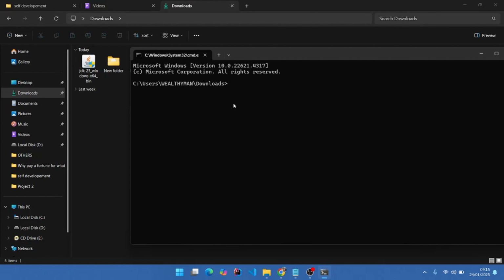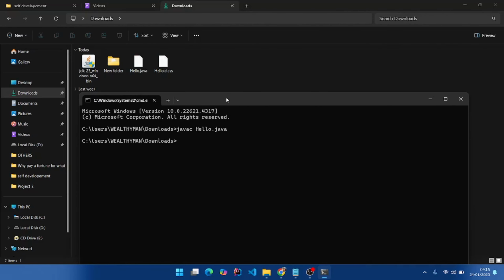So first of all, we'll have to compile the Java code, then we run it. So let's do that. We'll do that by typing javac, that is Java compiler, then the file name Hello.java, hit enter. Our application is compiled. As you can see, it has created the .class file.